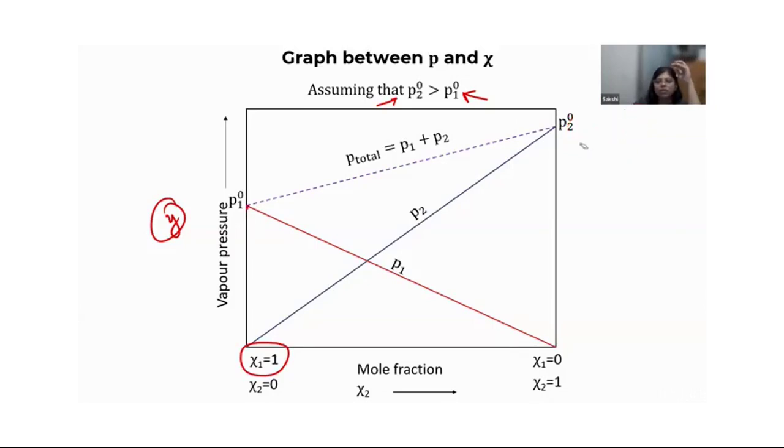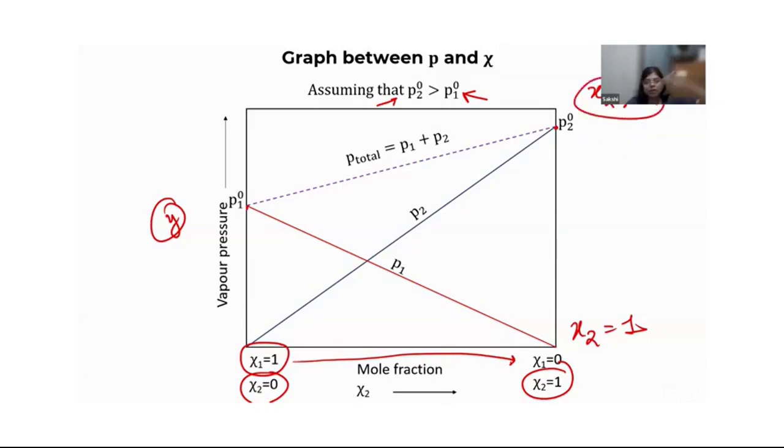Okay. If I look here, slowly my component 1 reduces. It is becoming 0. Hence, the vapor pressure is decreasing, right? Okay. Now, X2 here is 0, but X2 here, that is the mole fraction of component 2, is 1. So it is increasing. Can you see it is increasing? Why is P2 naught greater than P1 naught? Because the mole fraction of 2 is greater than 1. That is the reason, right? So if I put the second component in more quantity, obviously its mole fraction will be greater and its pure vapor pressure would also be greater, right?